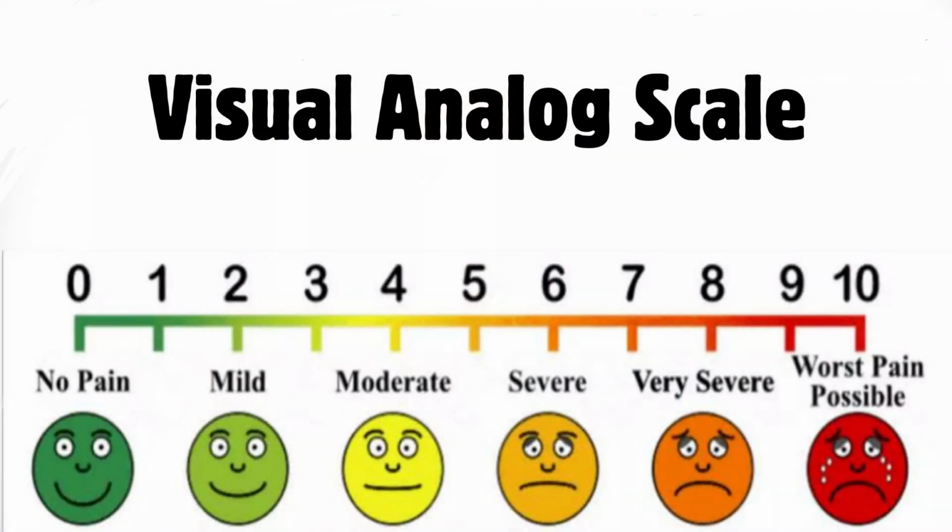Starting off, let's talk about what the VAS, or pain rating scale, is. It's a linear scale that has even spacing between each level that makes it easier to rate things. For the pain scale, it will show a series of numbers on a bar that increases from left to right, where left is 0, right is 10. The rating of 0 means no pain or symptoms, to a 10 being the worst pain imaginable. There could be faces showing different emotions, from a happy smile on the left to someone crying on the right. It may even include a color scale, green on the left, which is typically considered calm, to red, which is more active.